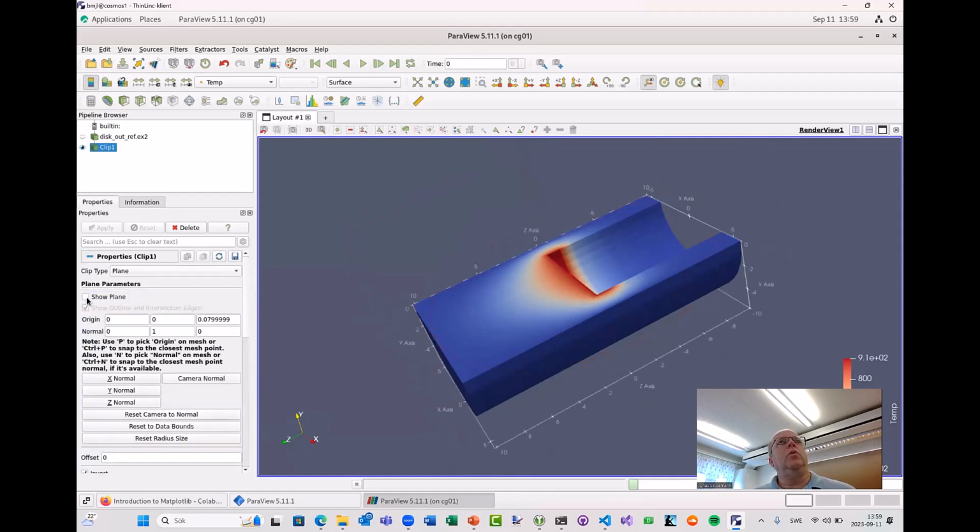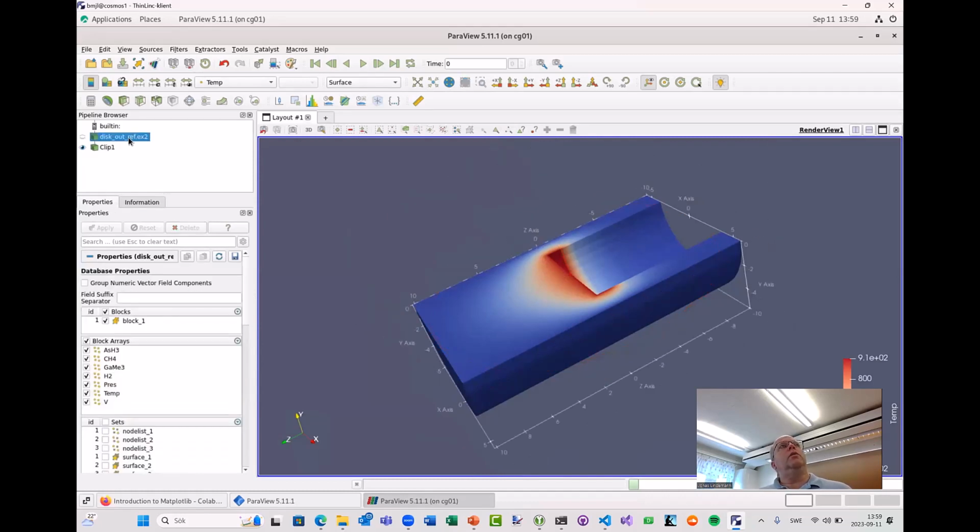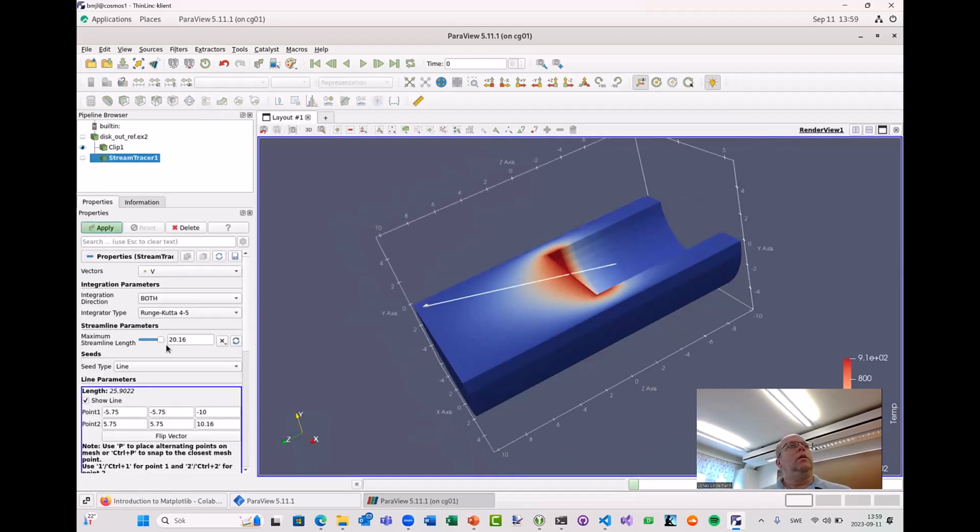Also, I want to turn off show plane. I don't want this operator to be shown in the visualization, so I can just unclick it here. So I go back to this data set, and now I will use the stream tracer. You can see vectors here.